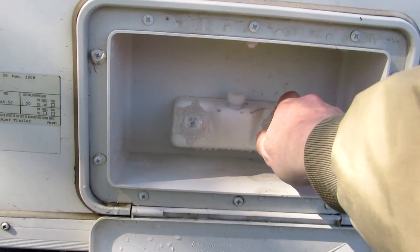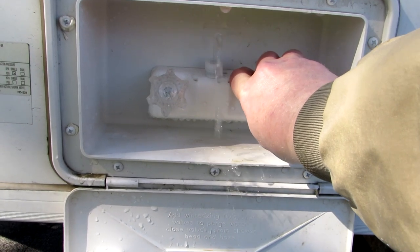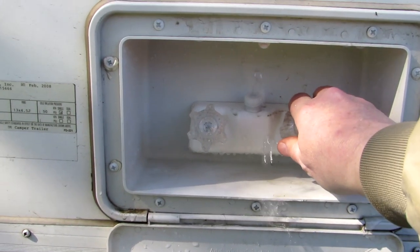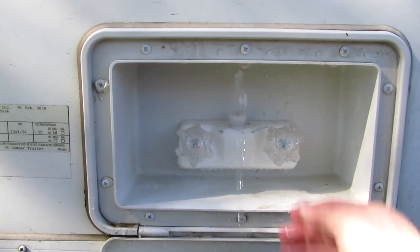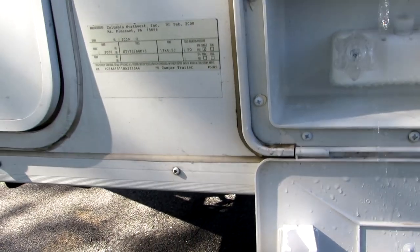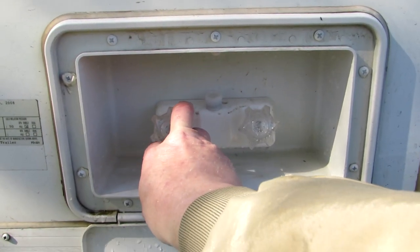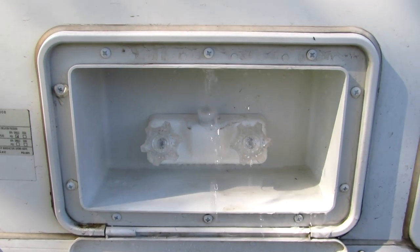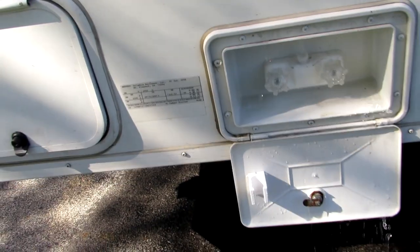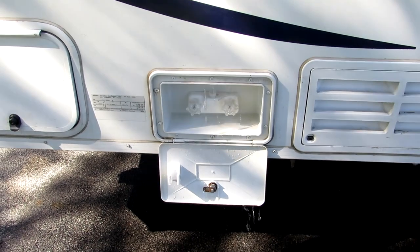Now we'll do the shower. Again, just until we smell chlorine, which there's some in there. Now we'll do the hot water.